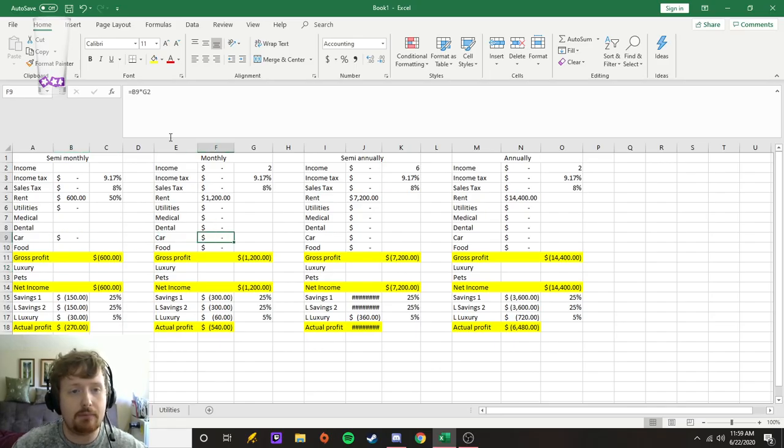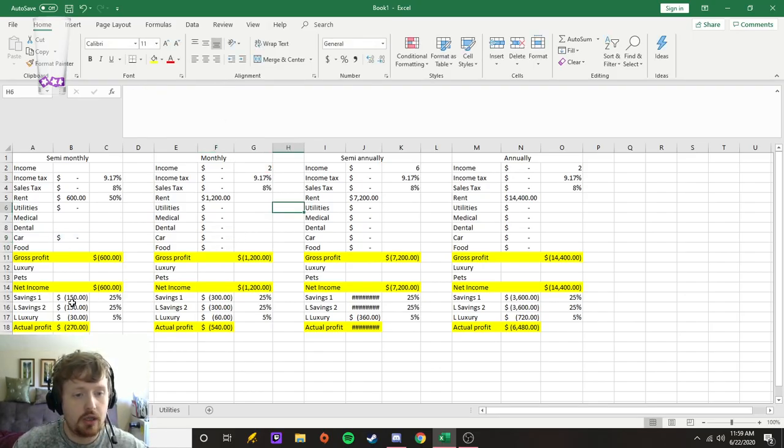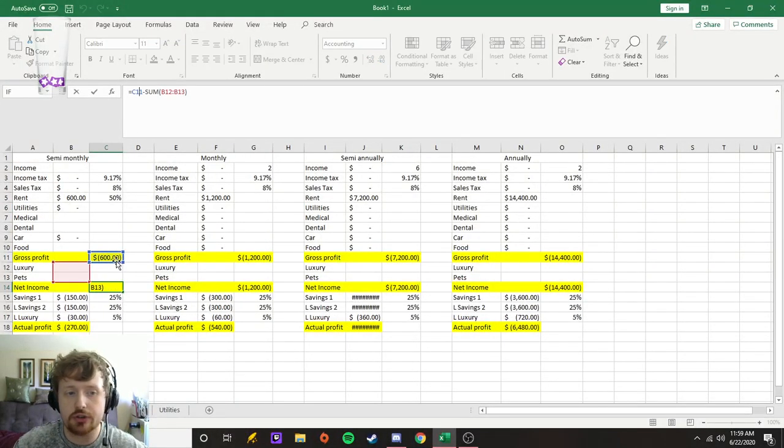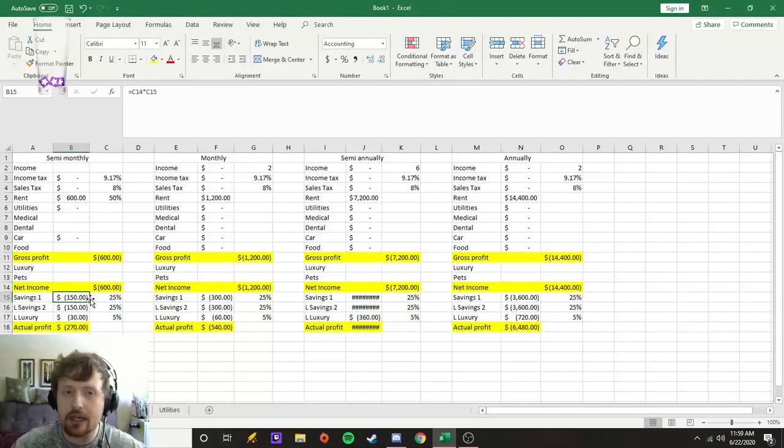Unlike with the monthly stuff, this is all based on the previous semi-monthly calculation, multiplying it by 2 because it is a 2-period paycheck. So, same thing as I said with net income, you're just taking the original gross profit and minusing out your luxury and your non-requirements. Now, lastly, this is where it becomes kind of interesting.